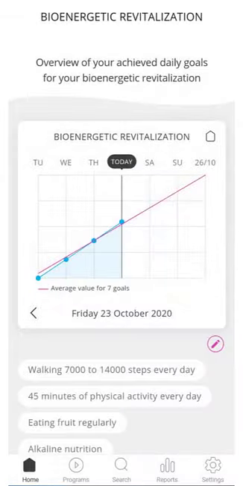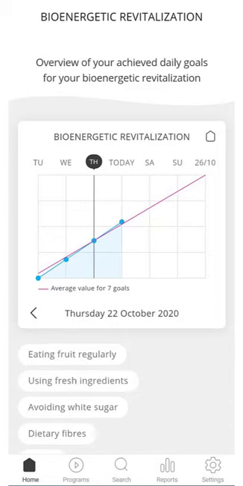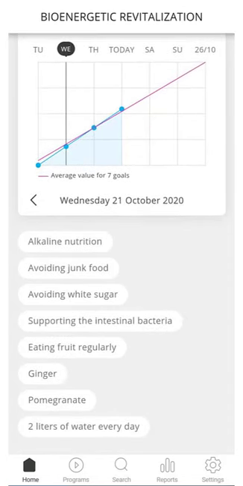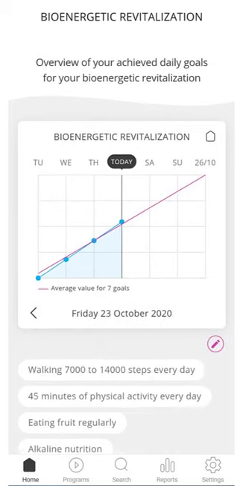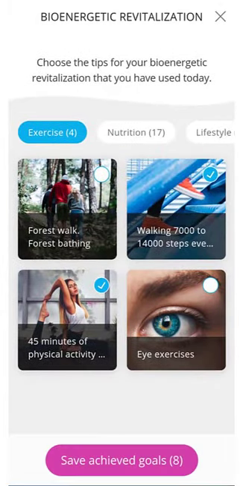In the next overview, you can see the red average line in the graphic representation, which shows the number of 7 daily reached goals. The number of your achieved goals should ideally be above this line. If you tap on an individual day of this week in the chart, you will see all your daily tips listed again at the bottom of the screen. By using the Edit function, you can return to the overview page for your tips and add those that you may additionally have accomplished.